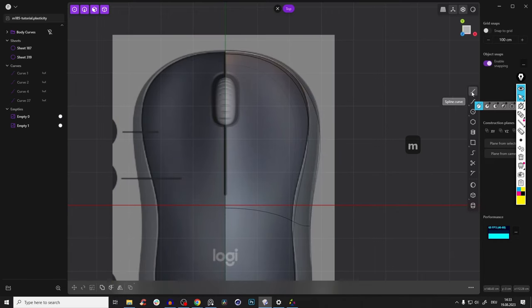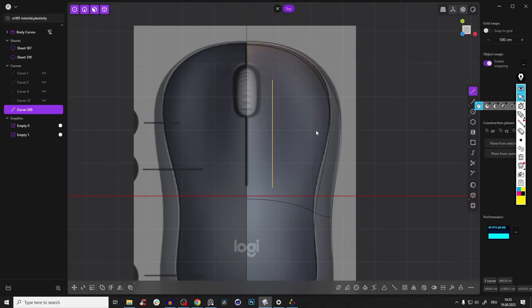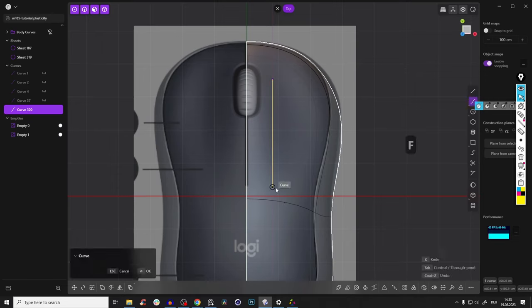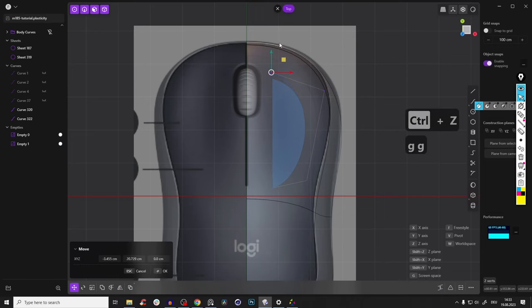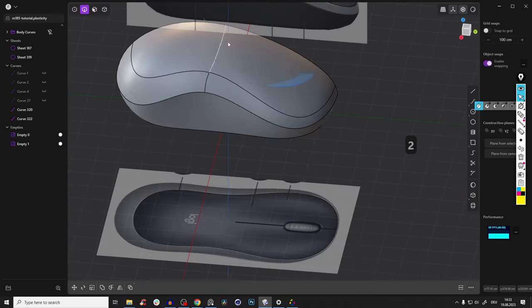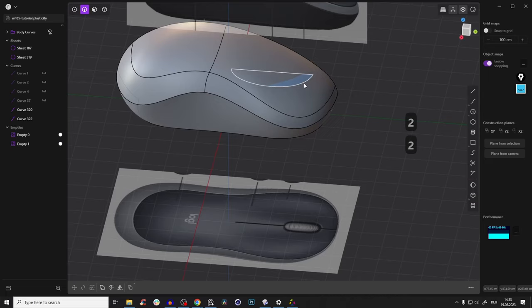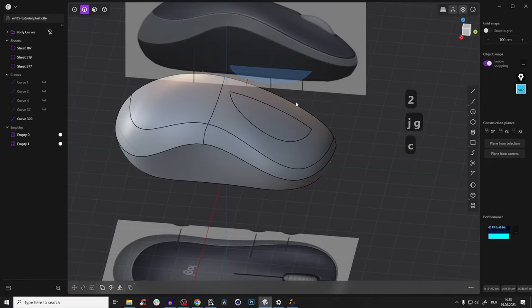And yeah, very, very roughly, let's add here, and maybe Shift F, go to that endpoint and create here some points. And yeah, we don't need this point. You see, so very basic rough shape here, but you will see that will look already pretty fine. So select those points, maybe bring them a little bit more inwards. And you can play around with that, but I really like that for now. So select them, J, G, bring them up and C and cut this body.